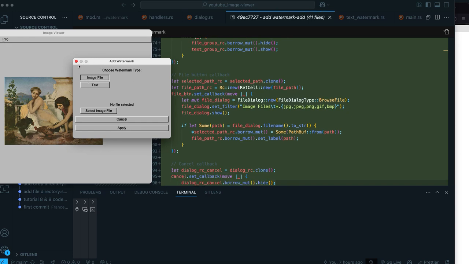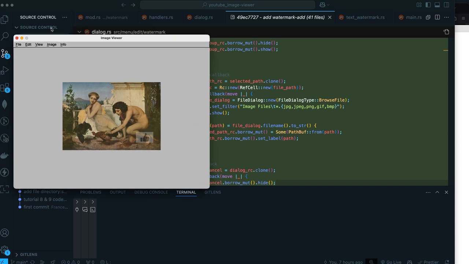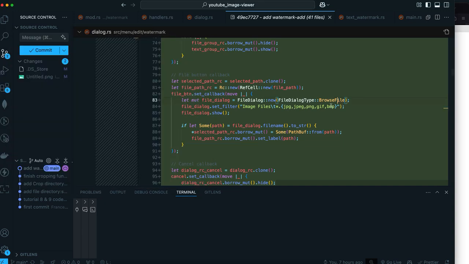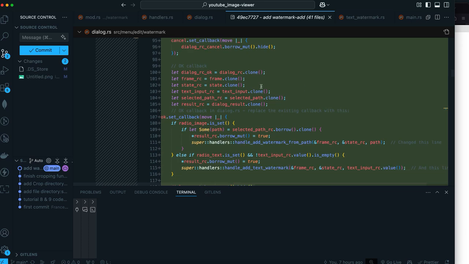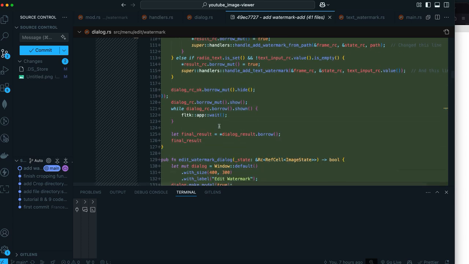Once you finish with this, then you have control over this image again. Okay, so this is what's happening with the dialog boxes, the layout structure, the state management of the dialogs, all of that good stuff is happening right here.